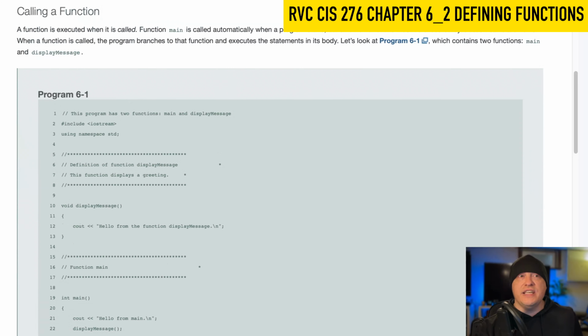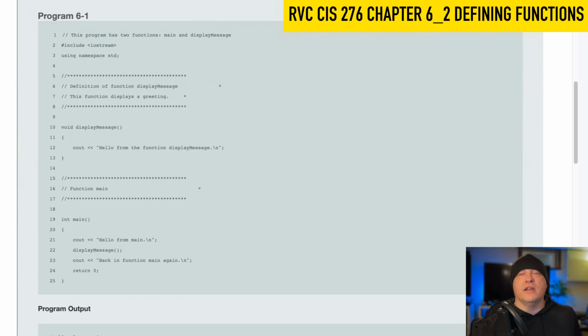This is program 6-1, and we are going to see, in the code samples videos later on, calling of functions. You do not have to worry about being orphaned from this for too long. So we can see on lines 10, 11, 12, and 13, we have our function definition. A function definition is all of those things we talked about already. It is a return type, it is a name, it is a parameter list, and it is a body. So here on 10 through 13, we have all of those things.